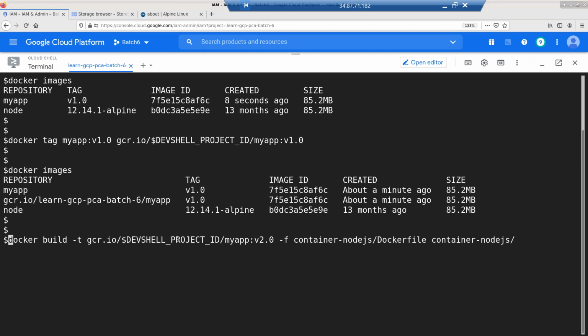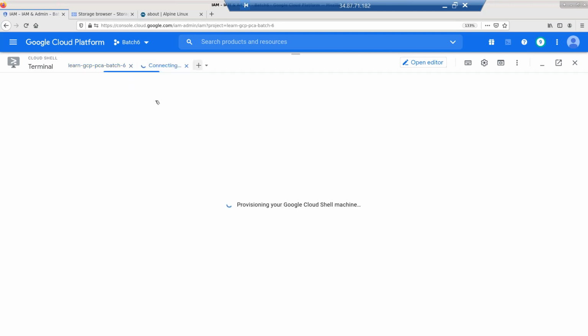This is the one. This is another way where you build it. The only thing is that instead of just giving the image name, you are giving a repository completely. So if it's some other repository, you are going to give it that way. Since this is Google's, we are using gcr.io. That's it. Now if I run this command, before I run this, I'll put one more tab here.